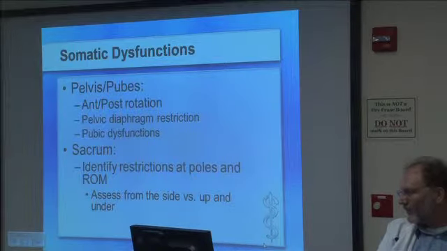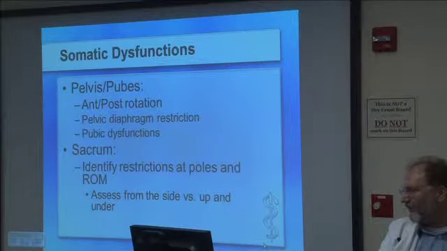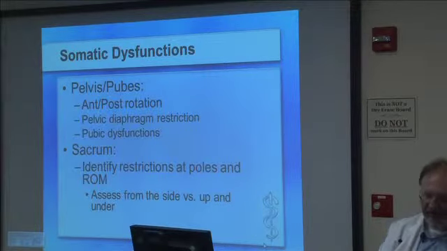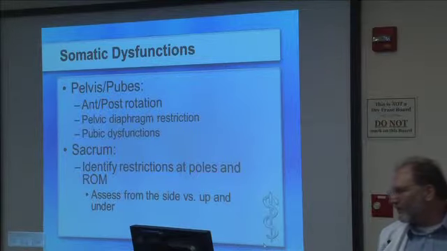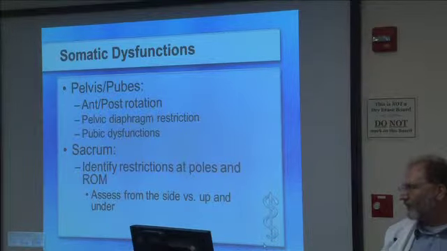All right, so anterior and posterior rotations of the pelvis. Again, the particular diaphragms and that particular restriction and pubic compression often occurs in pregnant women. Should be one of the things that we should be checking right after birth, vaginal birth, to make sure that it's come back and lined up.